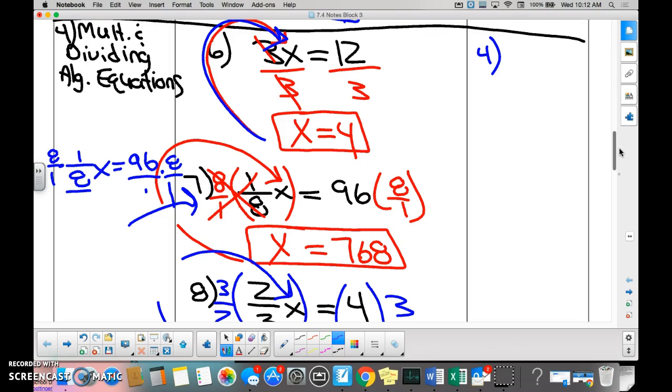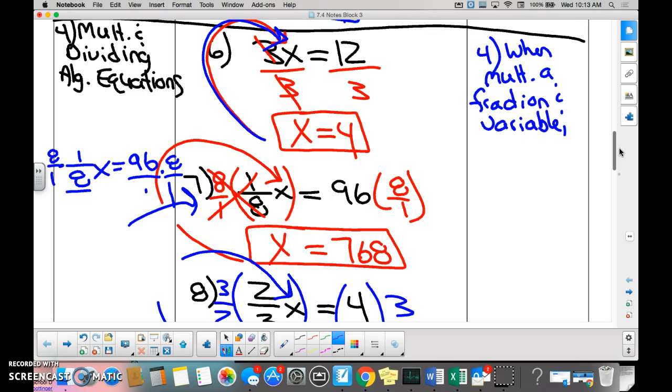I forgot to give you a chance on the cheat sheet, so I'll just give it to you. When multiplying a fraction and variable, you could do what I just did. You divide by a fraction, you realize that that's not something that happens. So then you take the bottom number of the fraction, you flip it and multiply. Or eventually you're going to say, well, I know that if I'm multiplying a fraction and a variable, I'm simply going to take the inverse or the opposite of my fraction and multiply, right?